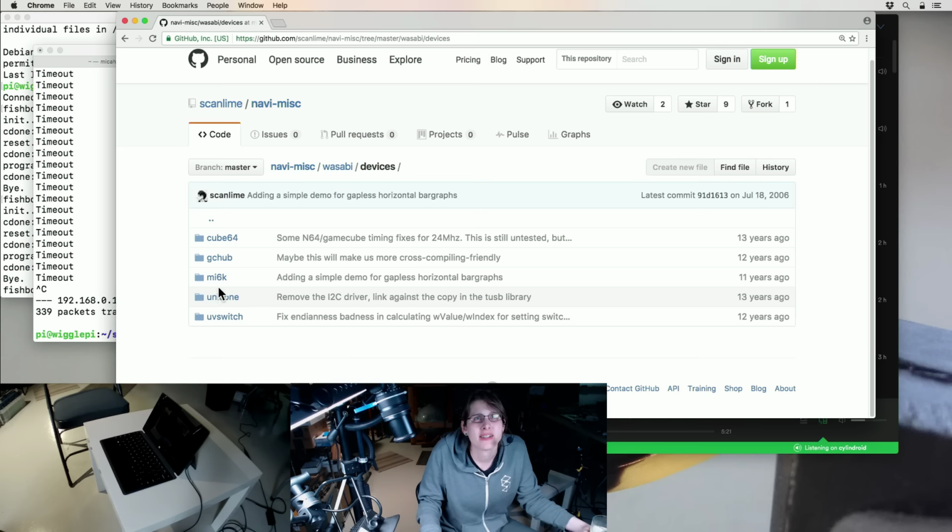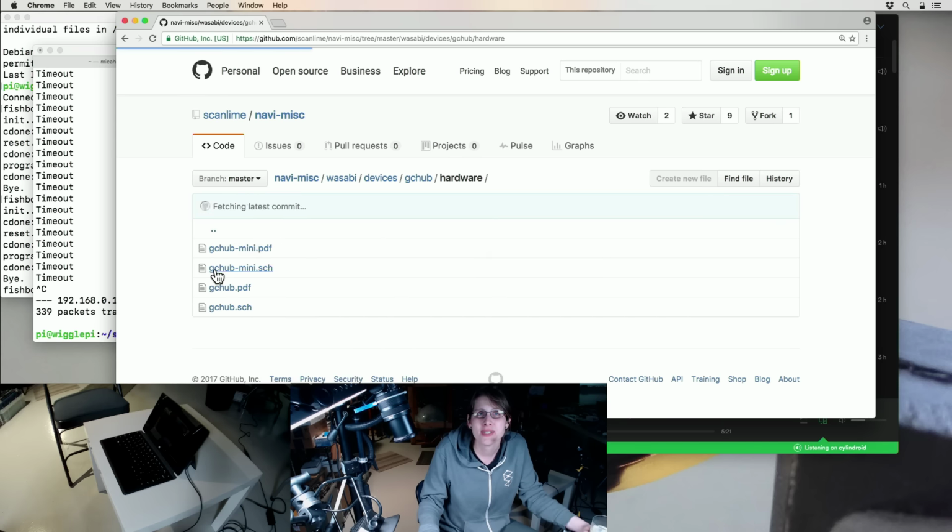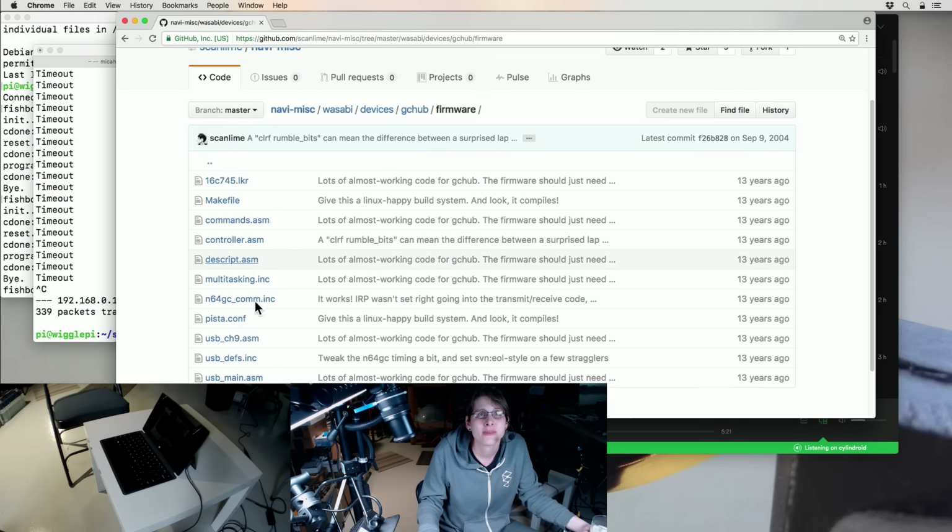Oh man, and yeah, this was a big thing all of its own. So anyway, what even was this? Oh yeah, the GameCube hub. This was a thing where you could plug 4 GameCube controllers into it, and then it attached over USB. But then, I think for some obscure reason it wasn't a human interface device. How did that even work?